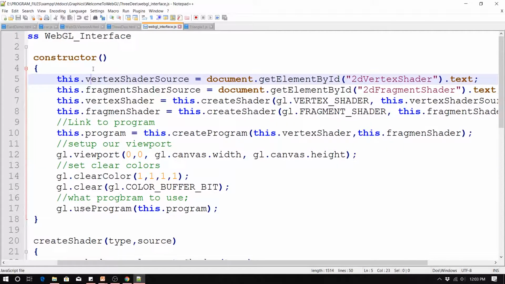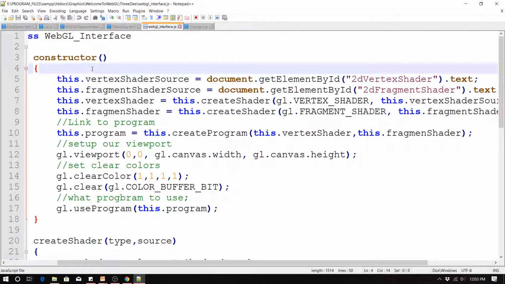Now, I need a couple variables. The naming convention here is up to you. Everything in JavaScript is kind of yours to control. If you want to use a list, or an array, or whatever you want to use, you can store data however you want. In GL functions, you have to meet their standards.